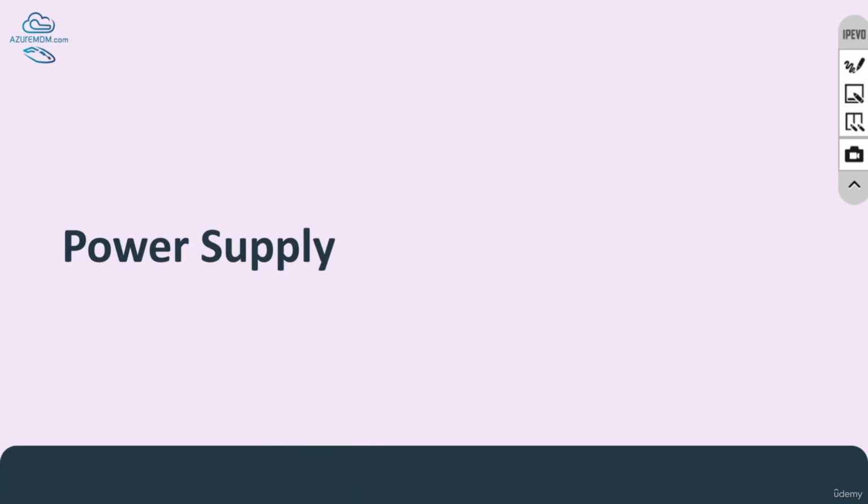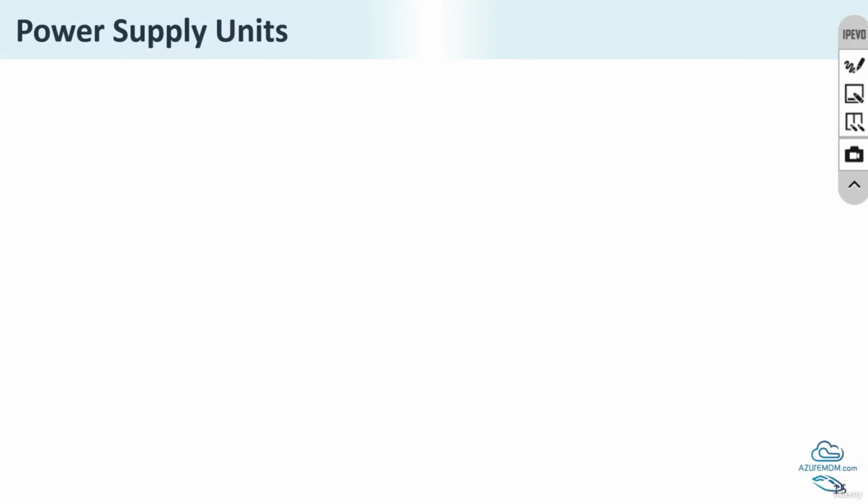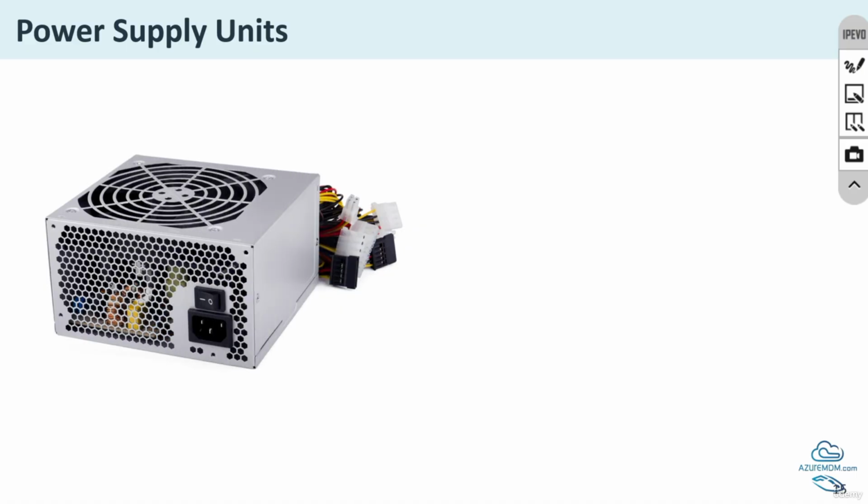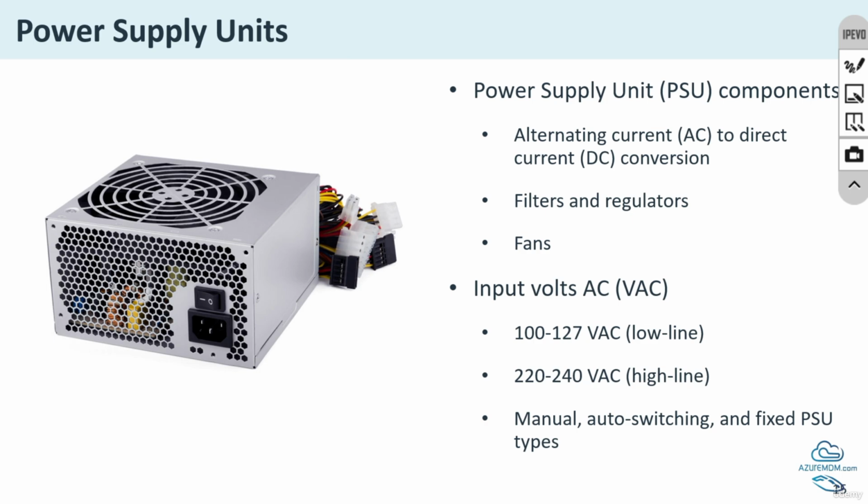So, power supply unit. What is a power supply unit, PSU, and its components? A PSU, power supply unit, in a computer is like its heart. It gives power to all parts. It takes electricity from the wall outlet and changes it into the right voltage for the computer. The PSU sends power to the motherboard, CPU, GPU, hard drives, and other parts.